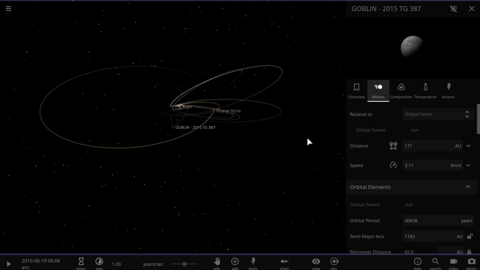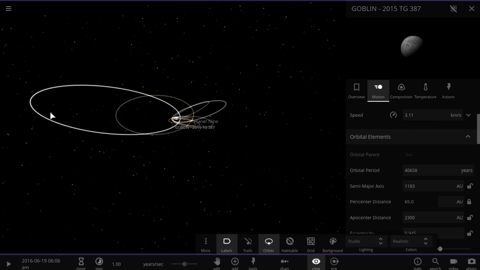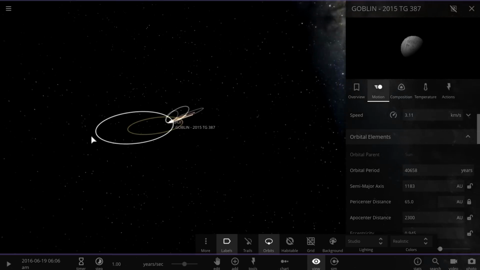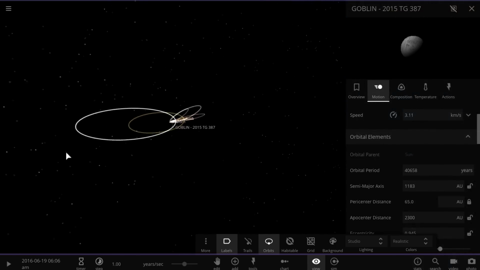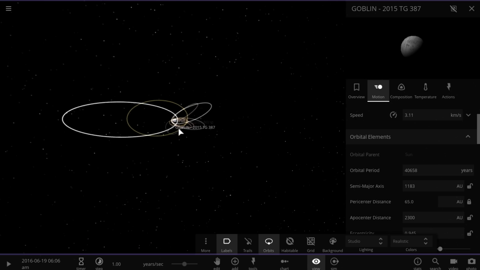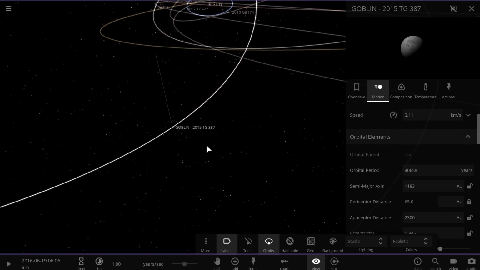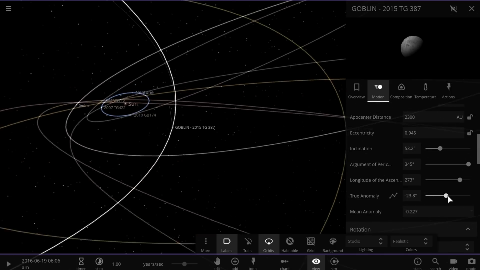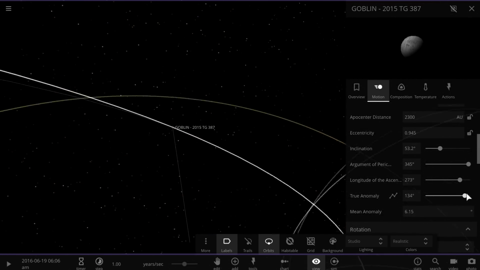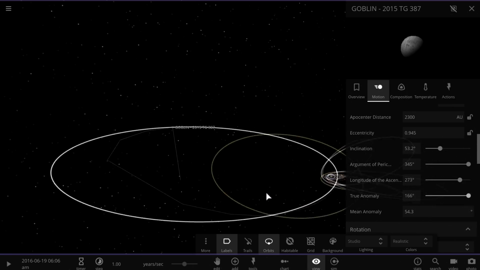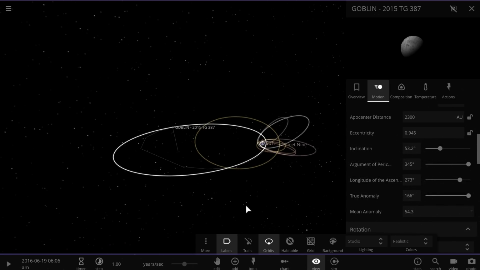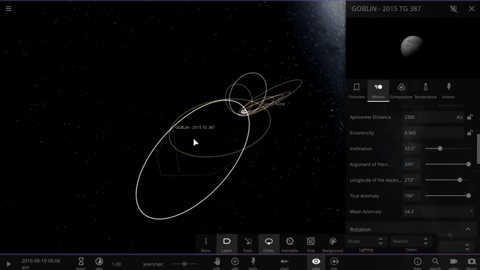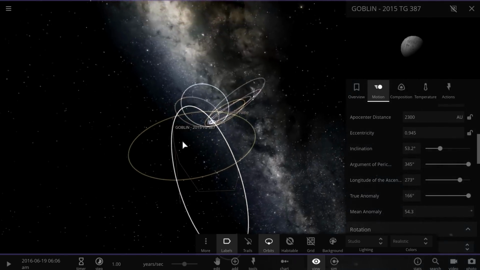Its apoapsis is close to about 2300 astronomical units, which is basically 2300 times the distance of Earth from the Sun. This is that point right here, and it's basically tremendously, tremendously far away. But we were only able to detect it because it's actually pretty close to the Sun right now at its periapsis. Although, in the next few hundred years, it's going to move away and then go to the farther part of the orbit, and so it's going to be invisible to us for approximately 35 to 36,000 years. Its single orbit around the Sun, or essentially 1 year here, lasts close to about 40,000 years. This is how extreme this object is.